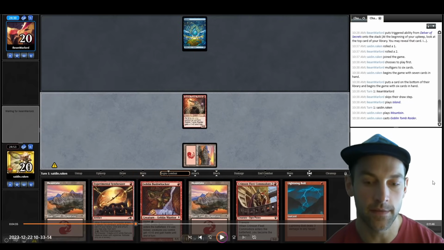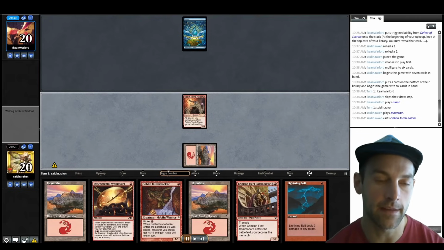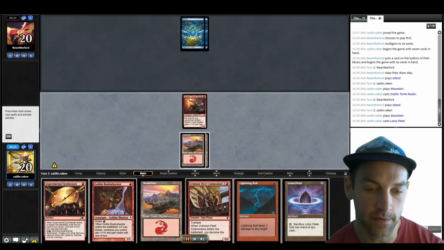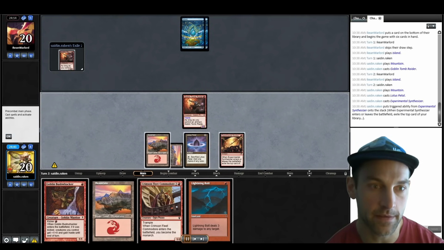Island, as soon as I see Island, I'm thinking Spell Pierce. So usually a person playing Island like this is on a mono blue Delver. Delver, Terror. Play second Island. I find a Lotus Petal, which is great because I can turn my Tomb Raider into a 2/2. So play the Lotus Petal. And then I decide to play out the Synthesizer, see if they have Spell Pierce, and they don't do anything.